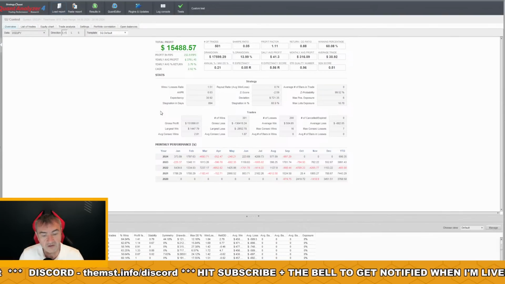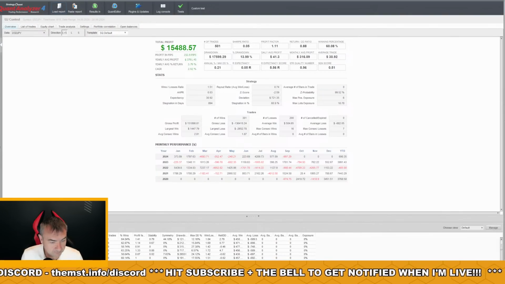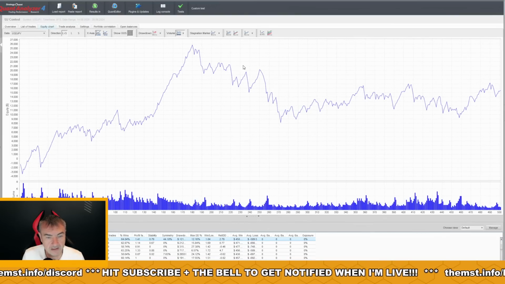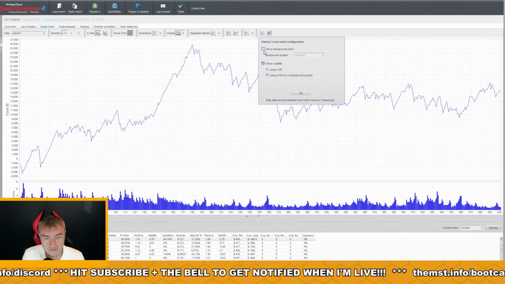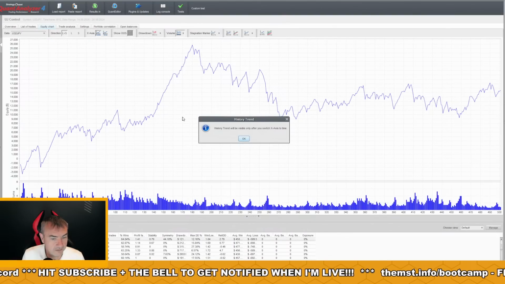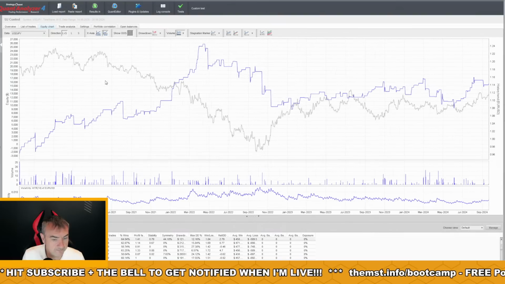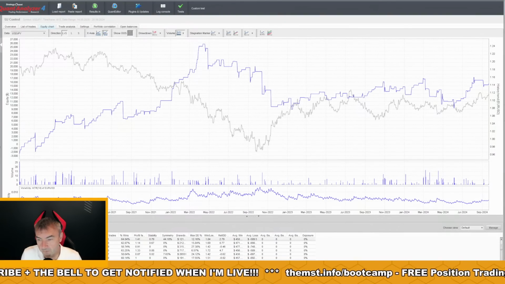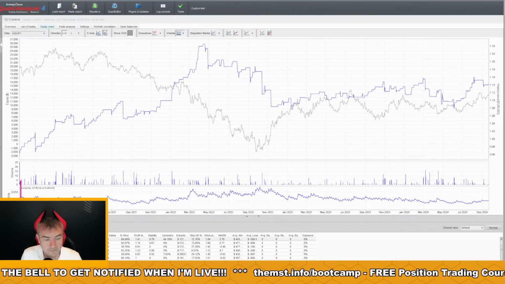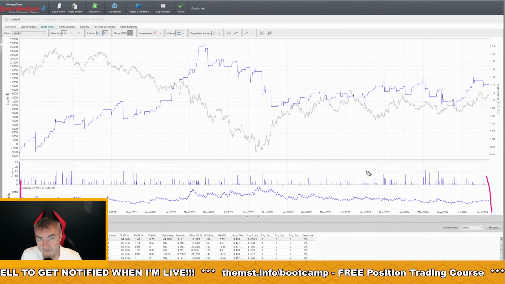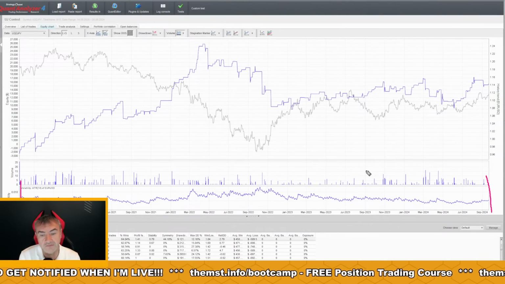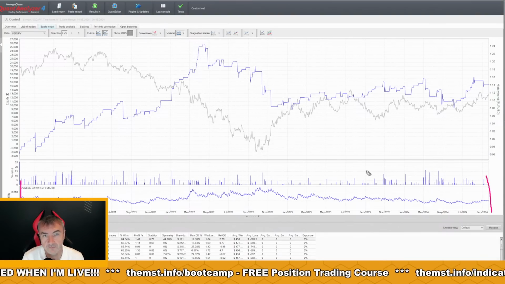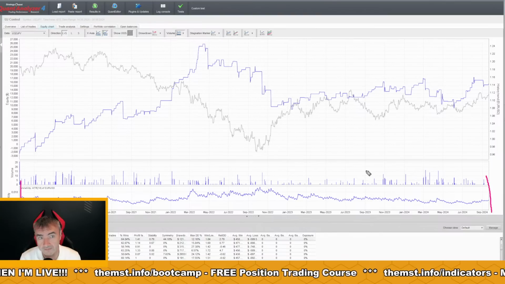So this is a test over 4 years. I'm just going to load one up. That one will do. If we look at the equity chart here and we stick the volatility on. Okay, so this bit down here, ADR, or rather the ATR. Yeah, so one of the reasons we need to do robustness testing is because we need to test a strategy over different market regimes, which is one of the most important things to do with robustness testing.